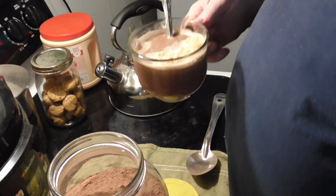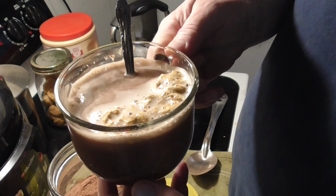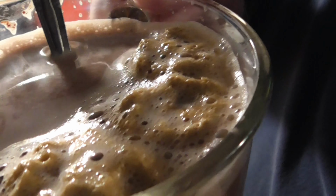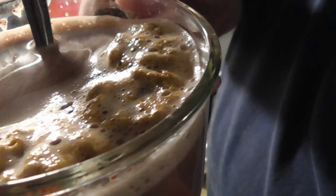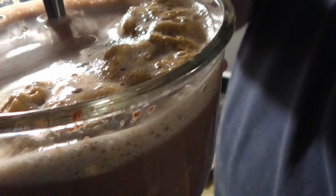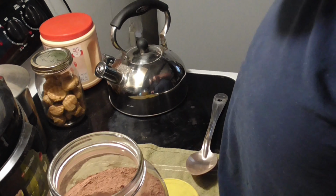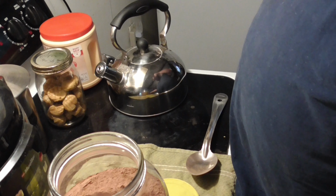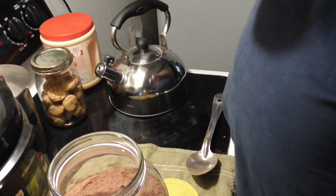And you can see, I think you can see, the marshmallows are melting in there. Those are pumpkin spice marshmallows. I was going to say mushrooms. Oh my goodness. Pardon me, moving you all around.